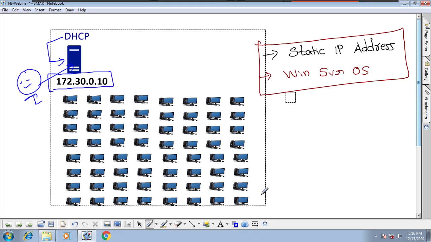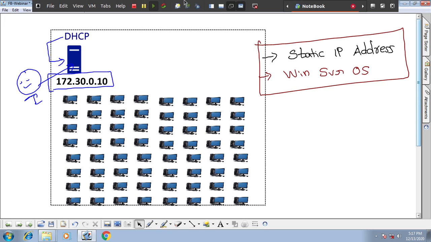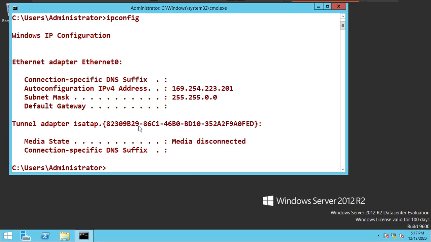Maybe you may have a question: sir, should this DHCP server be connected to the network? Yes, it should be connected to the network, right? Without connecting to the network, how is it possible for all these scenarios to work? A network is obviously required, that is the minimum, but the specific requirement is to have one static IP address on the DHCP server and a Windows Server operating system. That's all. After preparing this, let me go and check my computer.